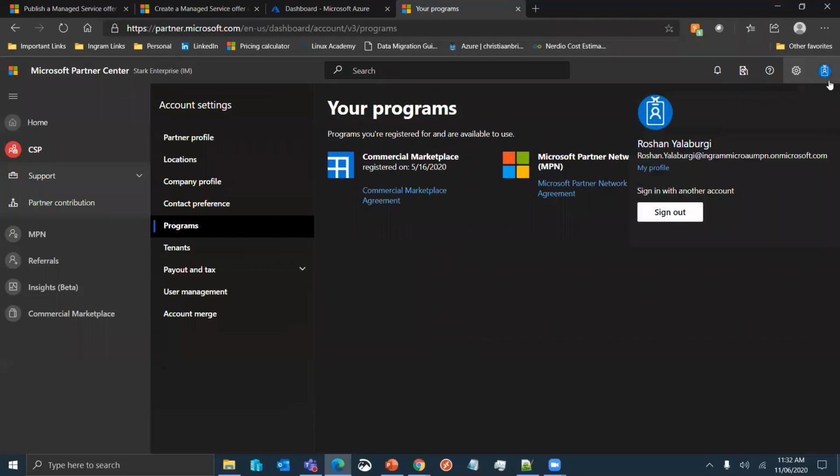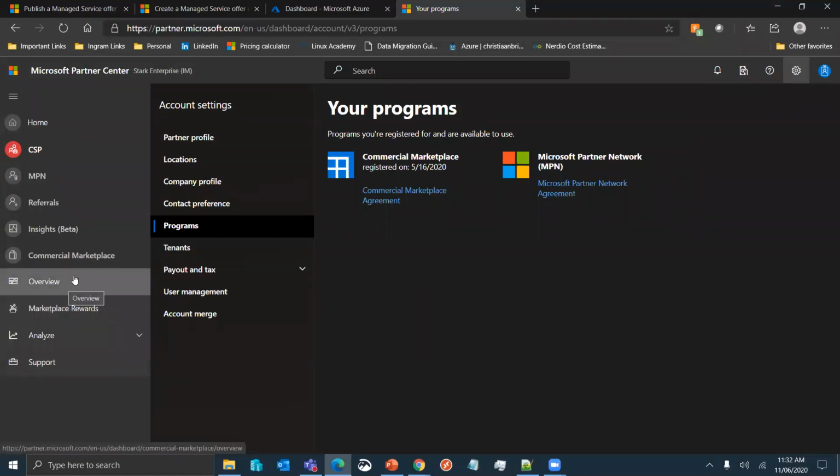I've logged in using my own account, and it has the publishing rights. Once publishing rights are enabled, you will see this commercial marketplace section. This is why you need the publishing profile.